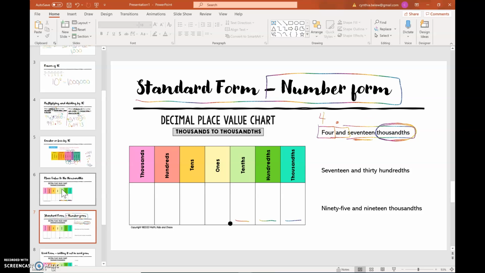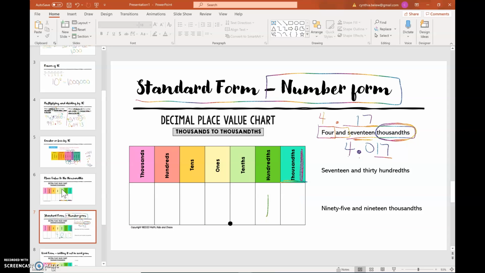So now I have this, and I can go to the place value chart. Thousandths: the 7 in my 17 has to be in the thousandths spot. The 1 in the hundredths. And I don't have a digit here, so that tells me I have 0 tenths. I cannot leave that blank. It has to have a number there. So then my whole number is 4. So this one is 4 decimal 017. 4 and 17 thousandths.